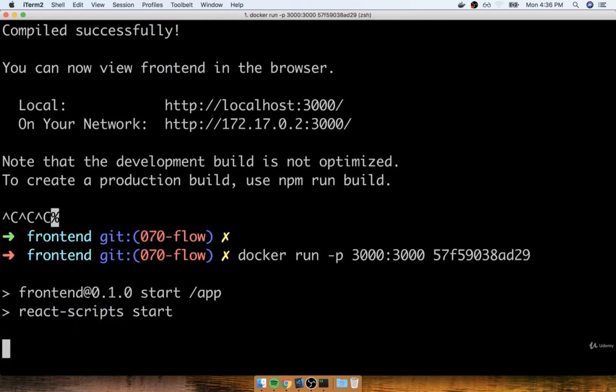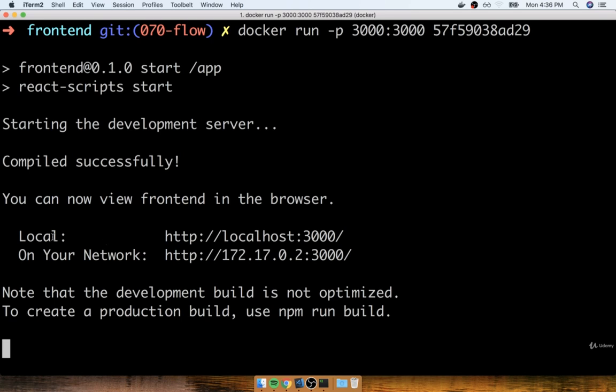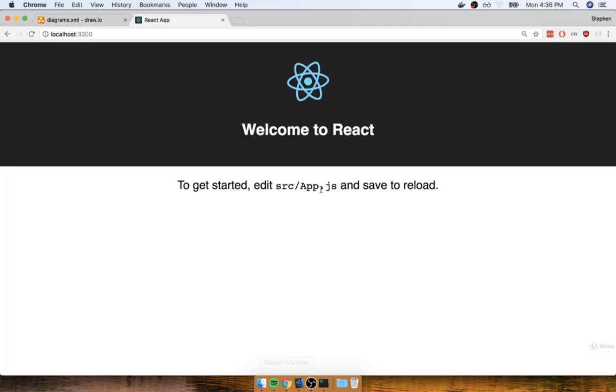Let's try running that again. We're going to see the development server start up. And again, we see starting up on localhost 3000. And now if I flip back over, chances are you'll see the page automatically refresh. If it doesn't, you can manually refresh and you should see the welcome message appear right here. Okay, so that's definitely a good start.